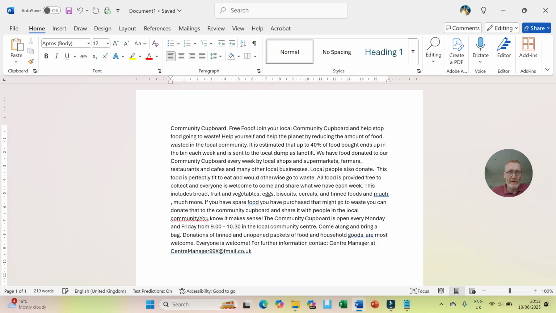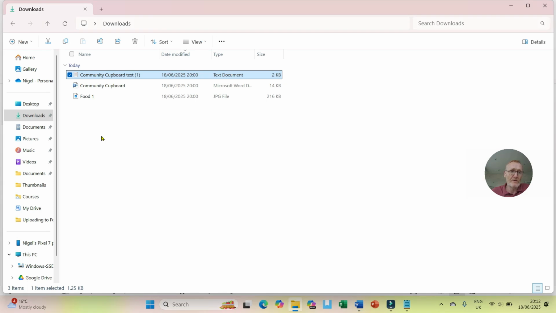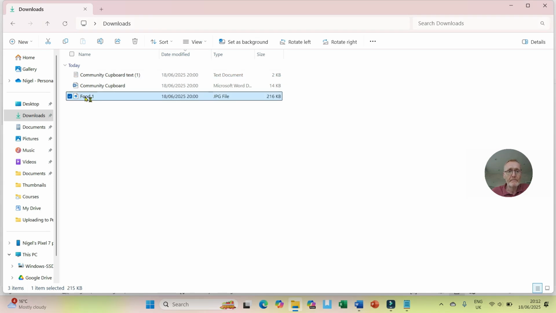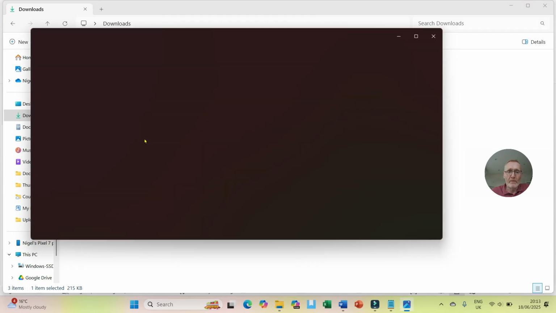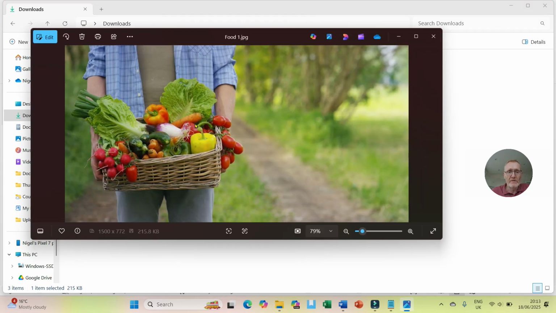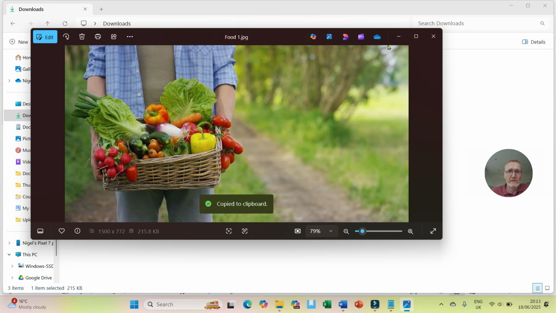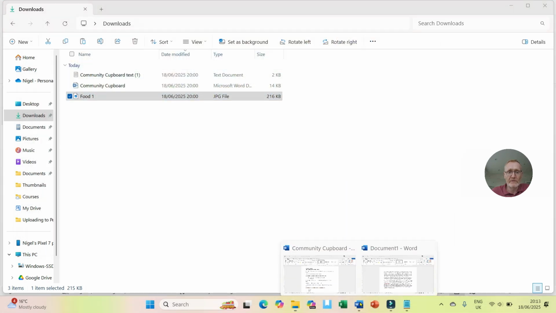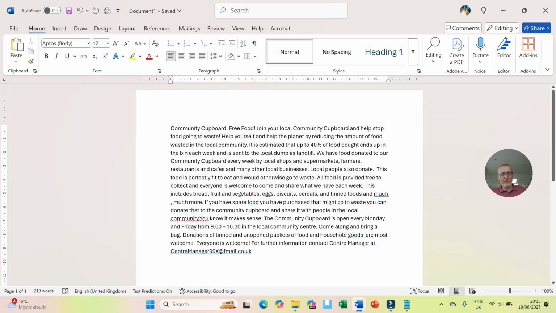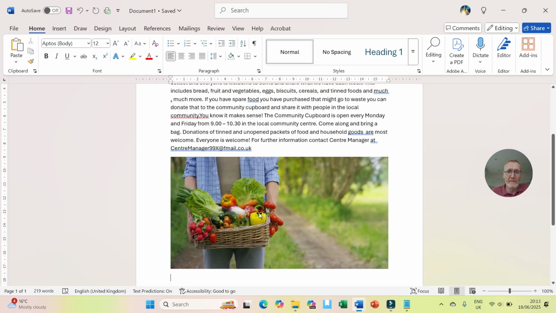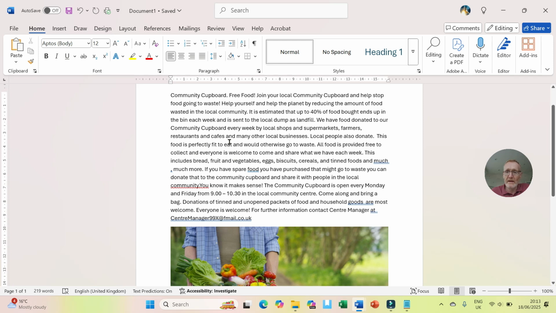So now I'm just going to move that down. So just move my cursor down because I'm going to insert my image. And remember, my image will be inserted exactly where my cursor is. So I just moved it down so my cursor's there, and I'm going to insert my image. So here we go, food. And it comes up with this here. There we go. So I'll just right click on this image, copy, and close that down, back to Microsoft Word, press Control and V, and there I've got my image in. So I've got my text and I've got my image.